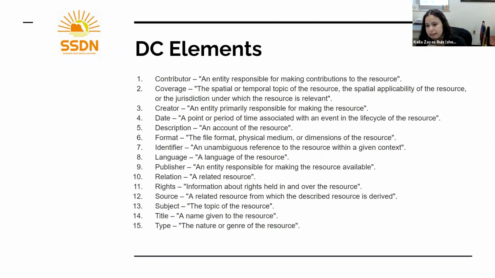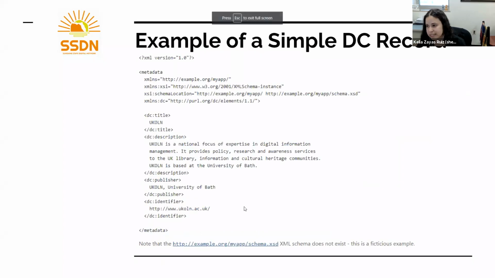So we're going to take a look at an example of a simple Dublin Core record. I hope everyone can see this. When it comes to a Dublin Core record, again, not all of the elements are required. As we can see, this one is a very simple record. This has a title, which is Eucolon. It has a description, and then it has a publisher and a link, which is the identifier. So this is a very simple record. It doesn't have any repeated fields, and it doesn't have all of the elements included in it.